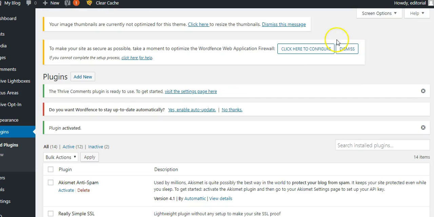If I wasn't using Thrive Theme, I would have installed the social plugins here, like Social Warfare and stuff like that, just to make sure that I have social buttons on my website, so that when people come in, they can share content with friends and family. But in this particular case, I'm not going to do it simply because I'm going to use the built-in social sharing buttons within my template. I use a Thrive theme, and it comes with really nice share buttons that I like, so I'm going to use those ones.